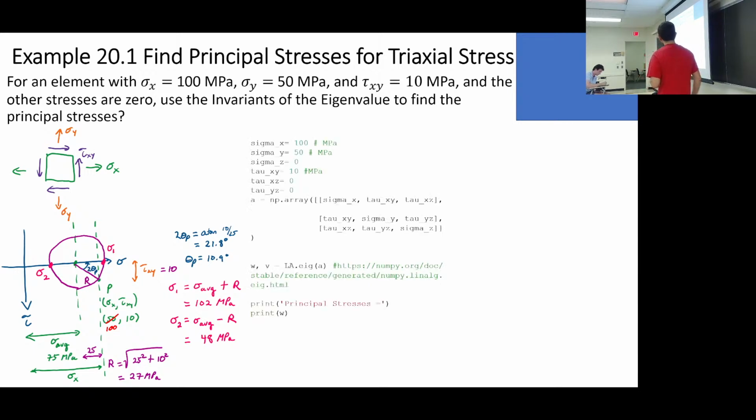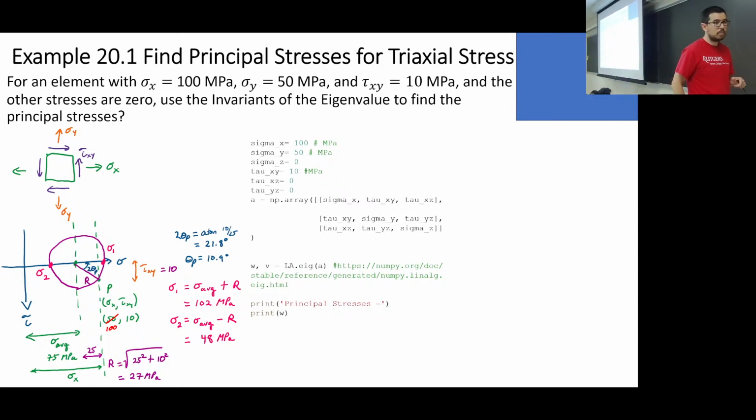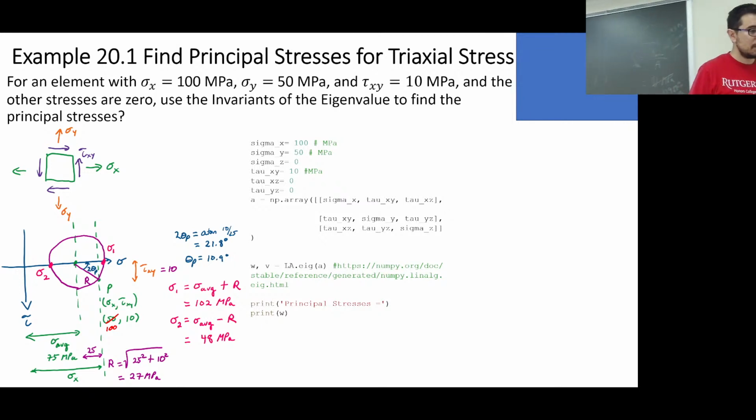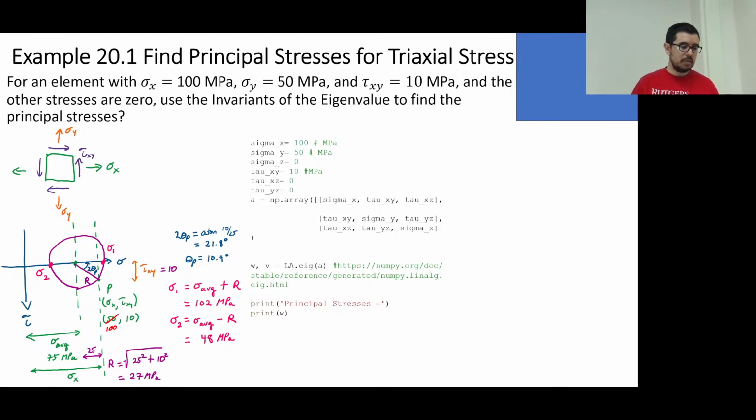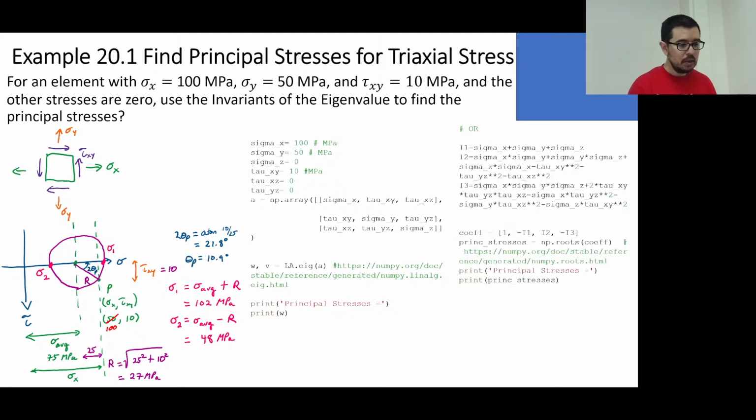The other way to do it is to solve the eigenvalue problem. So if you like, you can use Python to do this, or MATLAB to do this. However you like to do it, and it will tell you that. Do you have to do that for the exam? No. But would you have to do this on the exam? Yes. And the other way is to find the roots of that equation. So either way. Any questions on this?